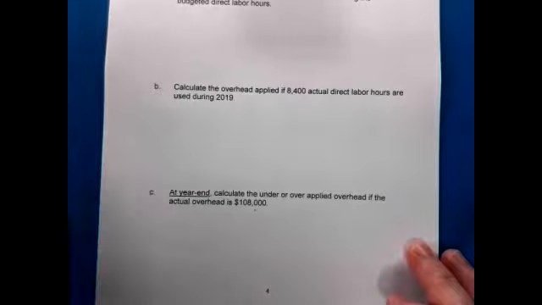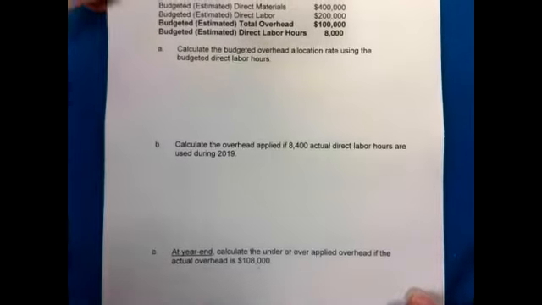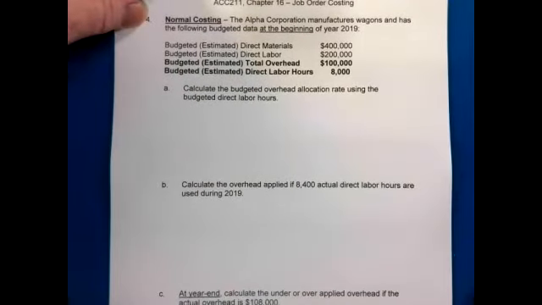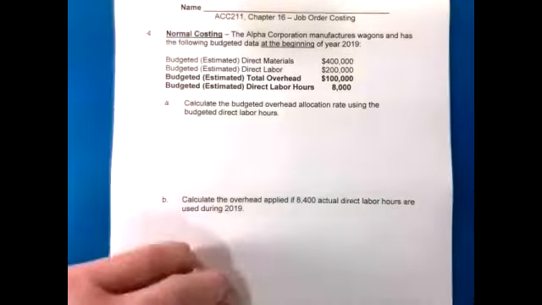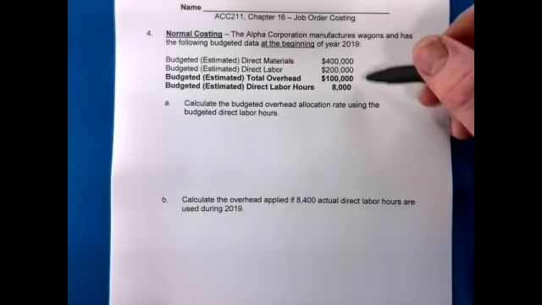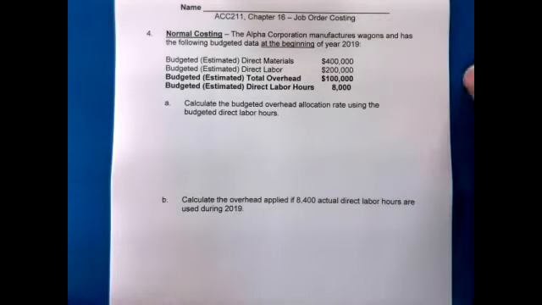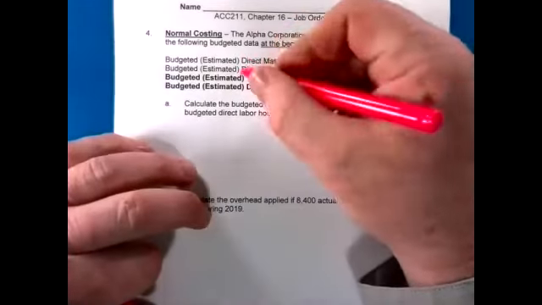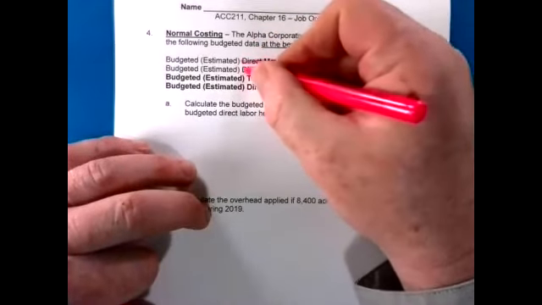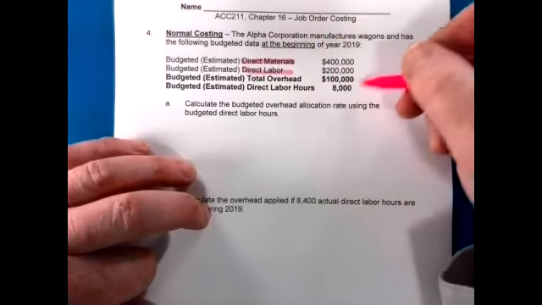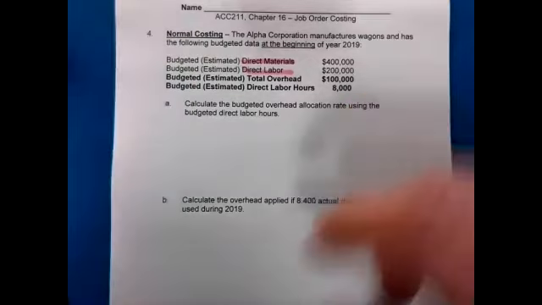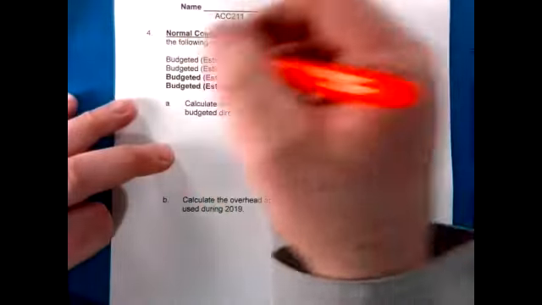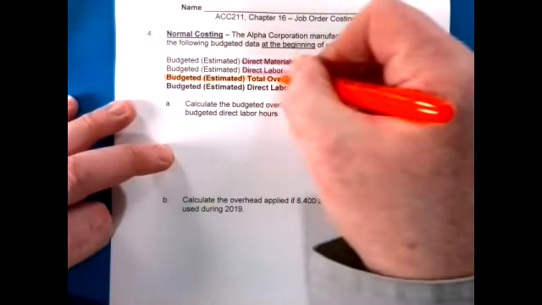Okay. And page two. There's some other things that we have here. We're not going to need these. I put those in there just to show that we still have direct labor and direct materials, but we're not going to use those. We're going to use these other two. So these are the two that we're using. We're calculating the overhead rate. So this is the overhead rate.